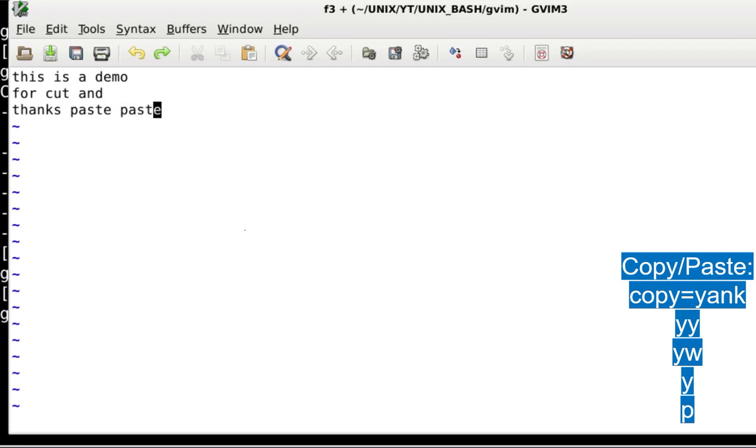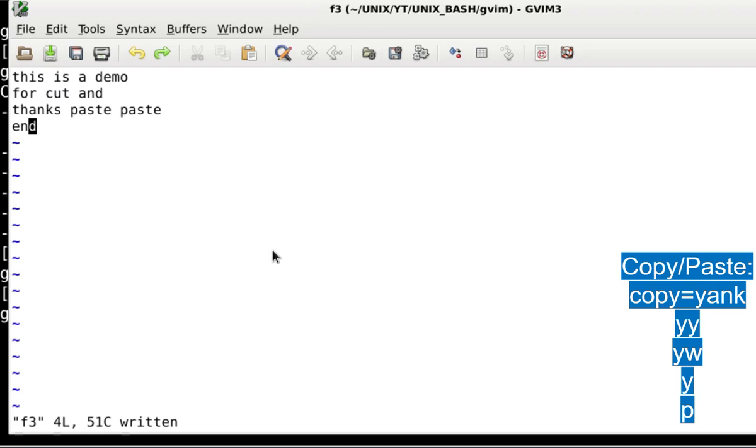Similarly, you can do it for characters as well. Let's just say end here, then go back to command mode and save this file. So this is how you can paste characters, words, or lines.